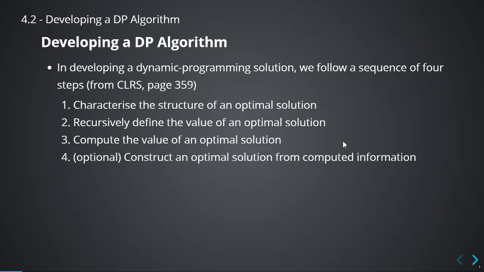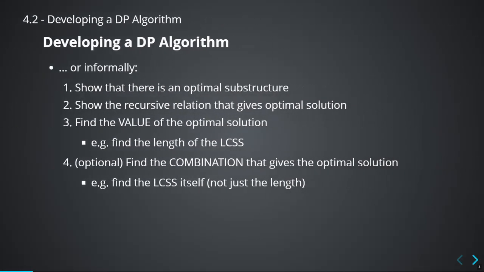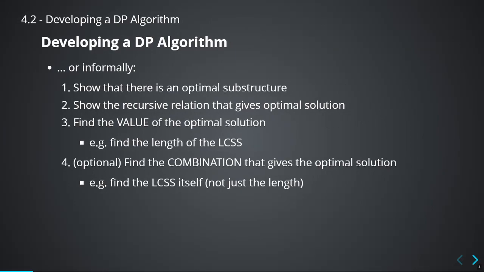So the first thing I have to do is to translate that into more informal English. So here's what I came up with. Step 1. Show that the problem has optimal substructure. This is what we talked about in the previous lecture, and this time we're going to do it again with something concrete, so hopefully it'll make more sense.